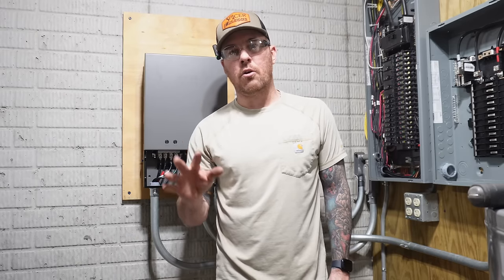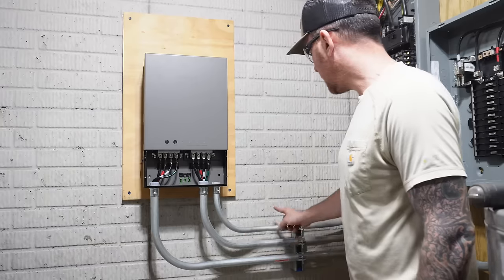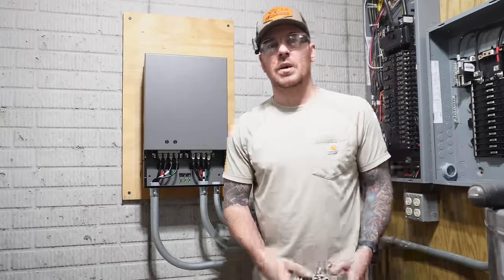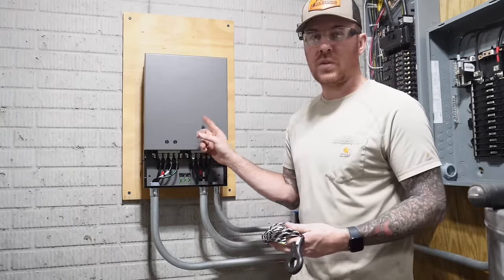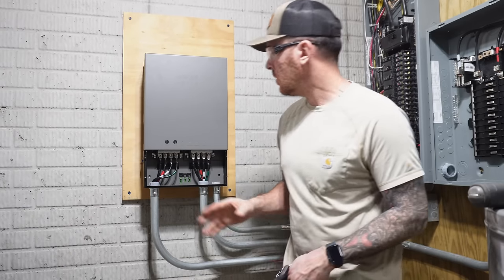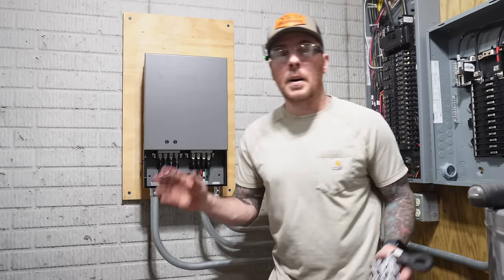All right, now that all the power wires are terminated, there's one last thing we have to run before we can fire this thing up. And that's gonna be in this 3/4 inch conduit. And what it is is a CT. They give you these in the kit with the home smart panel, or whatever it's called. Anker SOLIX home power panel.